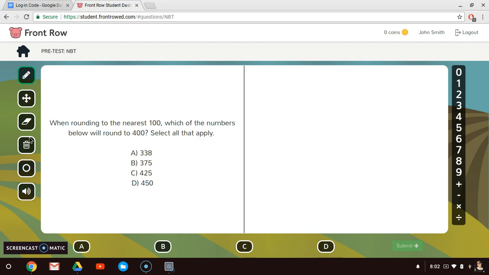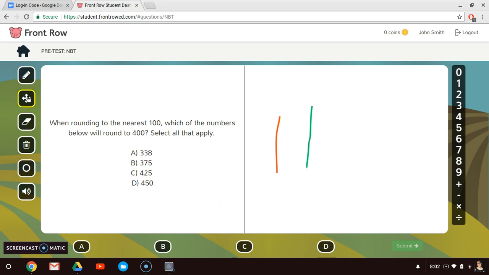And then up here, you have lots of little icons. So here you have a pencil and you can draw with it, which is nice, and you can change its color. So depending on what you think the answer might be, you could work on it over here. If you're on an iPad or something like that at home that has a stylus or a little pen, that could be very helpful for you.